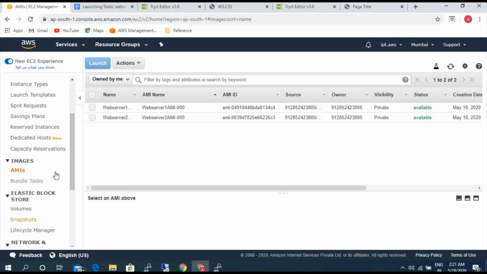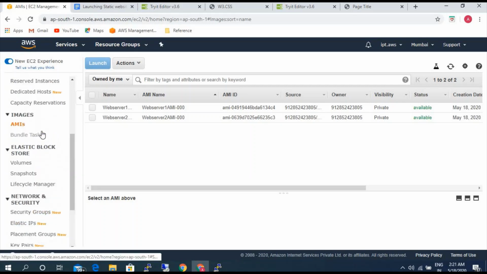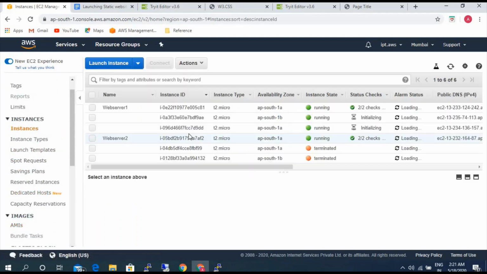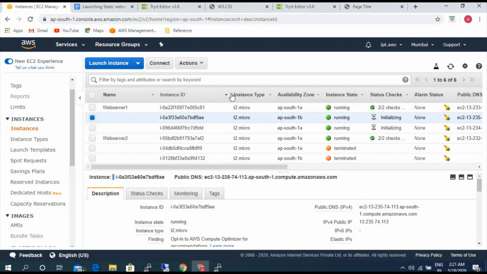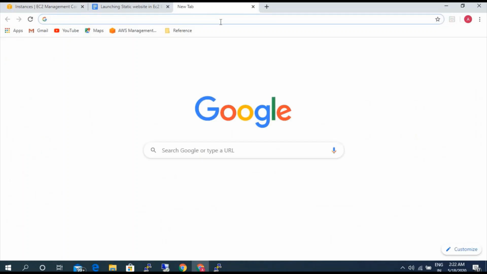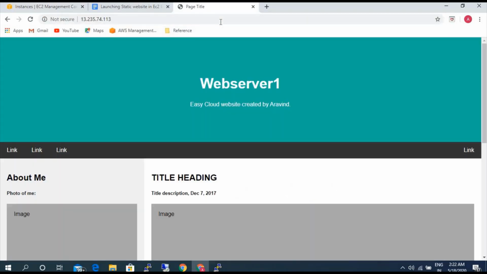Done. Let's go back to the instances here, to this one. Let's check this page here and close all this. This is web server 1.